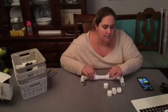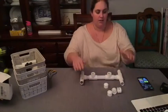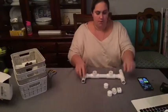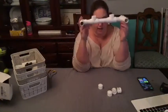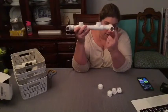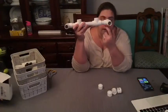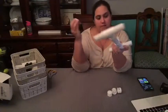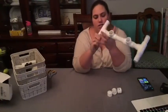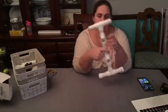Yeah, we're doing PVC drying racks, or I guess you could call them cup holders. Same idea. So, see, it's a little wobbly at this point. If you look at it from this angle, you can see that where the foot or the leg is and then the PVC cap don't quite line up, right? Or the PVC tee. So we're gonna put these caps on, which are gonna make it the same width as your tee. So once you put all four, you're putting your caps on these 2-inch pieces that are sticking out.